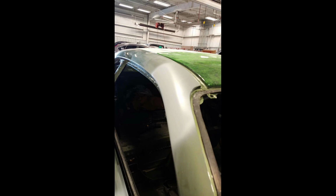Now, one of the things I am excited about is they didn't really have to tear up my roof, so that's awesome. You can see I did lose my numbers on the side of the car and pretty much everything else. All of the stencils or stickers for the windows are gone because it's all new glass. Evidently they broke the back window, or the back window was broken when they were taking it out of the car. So yeah, but you can see all the different areas where they've basically sanded this thing down.